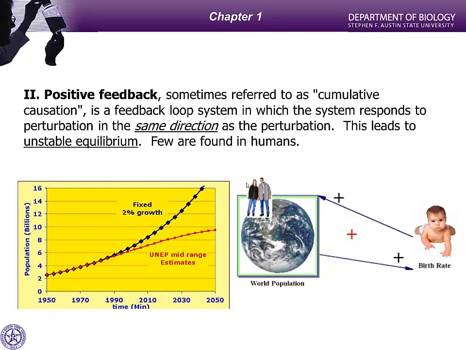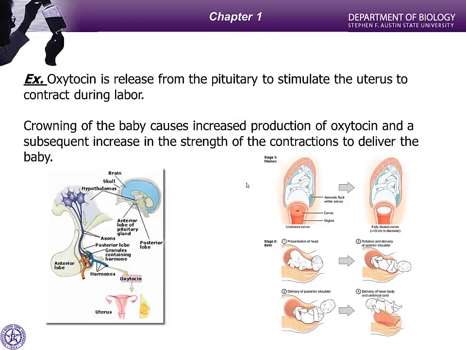Now, when we talk about internal physiology, there's really one positive feedback mechanism, and this is going to be related to half of the people listening, primarily females, because you're going to encounter this during the process of childbirth. So at the end of pregnancy, when labor begins, we're going to see that oxytocin is going to be released from the pituitary gland. Now, this release of oxytocin is coming from a hormone from the fetus itself. So the fetus actually signals when they're ready to be born. And so oxytocin is going to cause the uterus to contract. And these are going to be those beginning contractions.